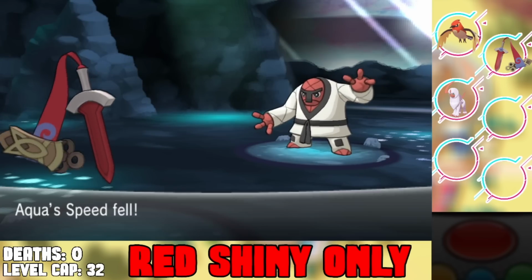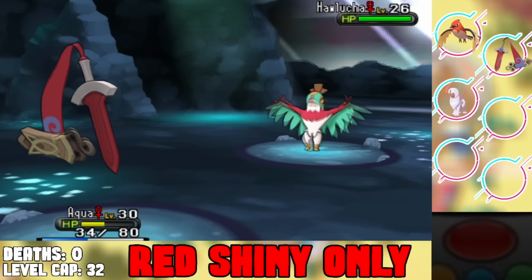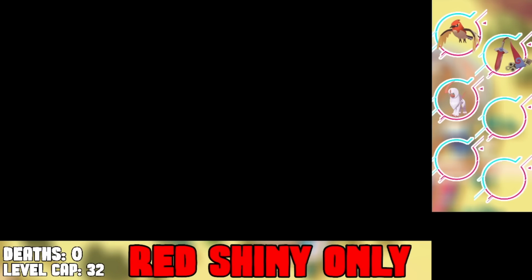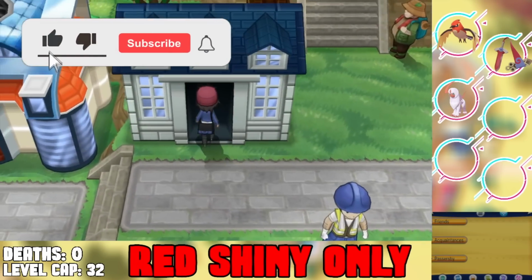I'm not too sure why I just walked into her line of sight, but she's very difficult. Lucky enough, I do have a Honedge to actually knock her out, because Honedge is probably one of the better Pokemon to beat her with. But everything else, it's very difficult to beat her, especially with my team, not the greatest team.